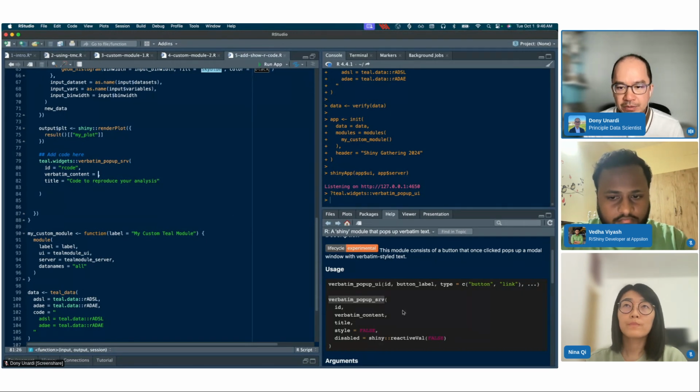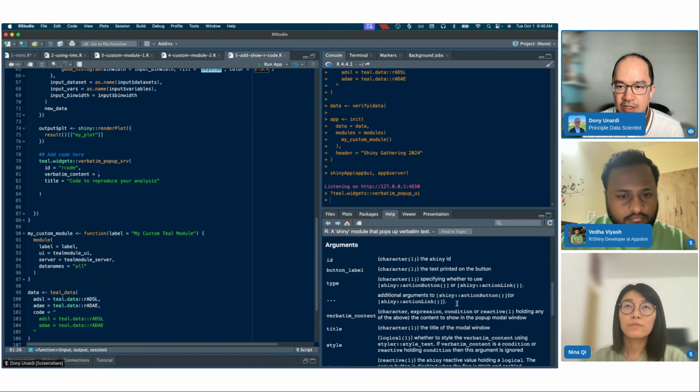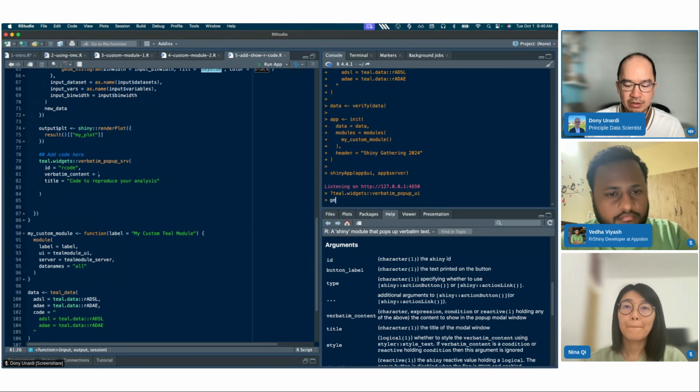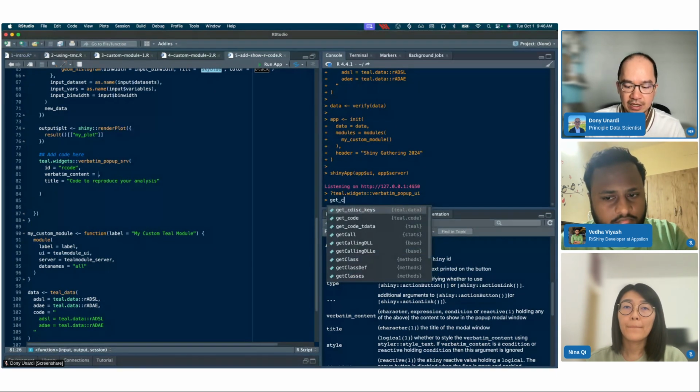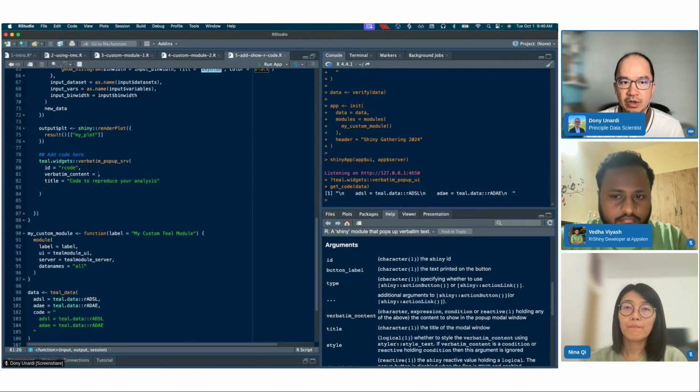So the verbatim content here is actually whatever text that we want to show in the modal. So we know that we want to show this guy, right? Whatever is in the teal data object. So that's what we're going to do.